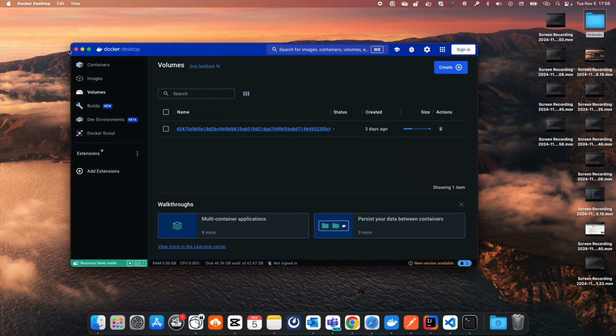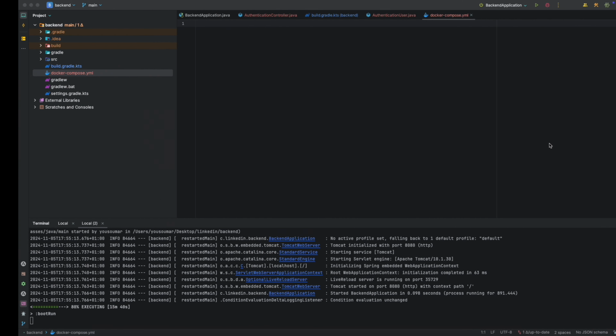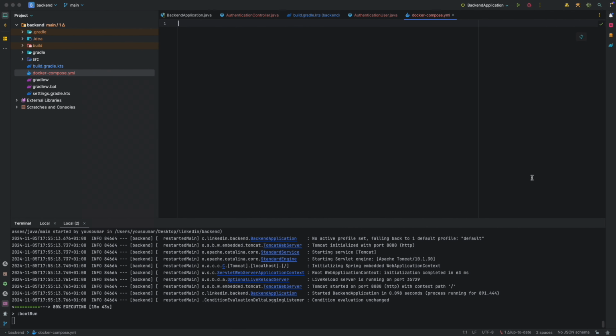So I already have, and then I'm going to copy paste, as it's not a Docker video, so we just have to specify the version and we specify the services that we need. So our image is going to be MySQL.